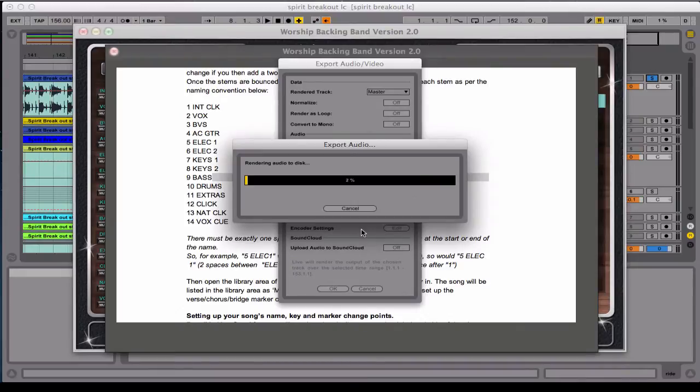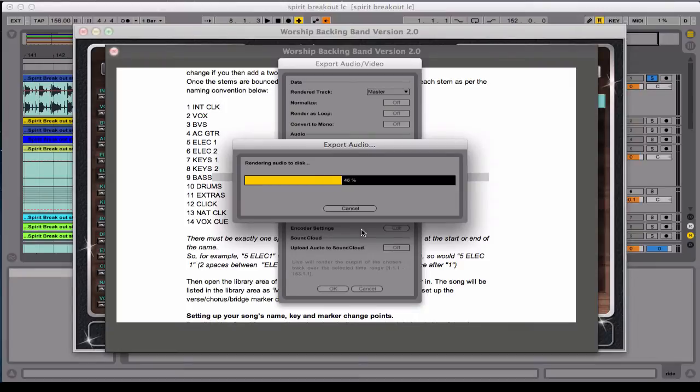Now I'm going to go ahead and do this for all the other tracks that I need, and I'm bouncing similar sounds together, so I may have 4 or 5 extra parts that I'm going to put into extras. I'm going to group some guitar sounds together, group some key sounds together, and by the time I've finished I'm going to have 14 stems ready to bounce out and take into the MultiTrack player.